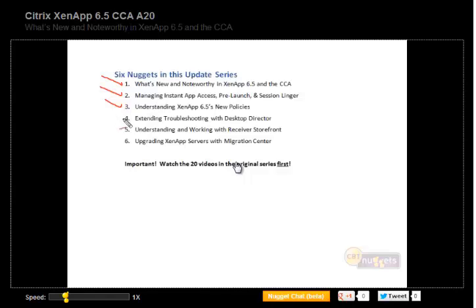We're going to talk about Desktop Director, which, if you've played with XenDesktop, is a nifty little tool that you can give to your help desk people so that they can actually troubleshoot some of the lower level desktop and app problems that you don't really want to be bothered with. So you're the tier 1 engineer, and your job is to manage the environment. Well, occasionally there come those, user can't access their app. Well, why not give the help desk a little tool that allows them to interface with all these apps so that they can accomplish the jobs that you don't really want to do? Well, that's what Desktop Director is intended to do. And it's now been extended not only for just XenDesktop, but also for XenApp.